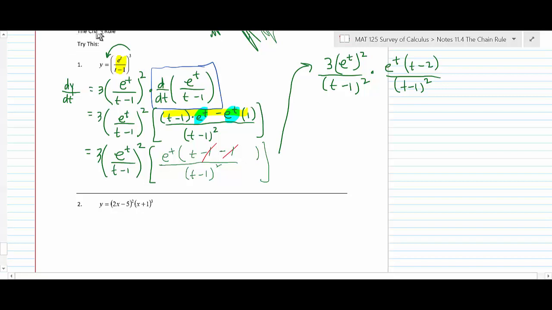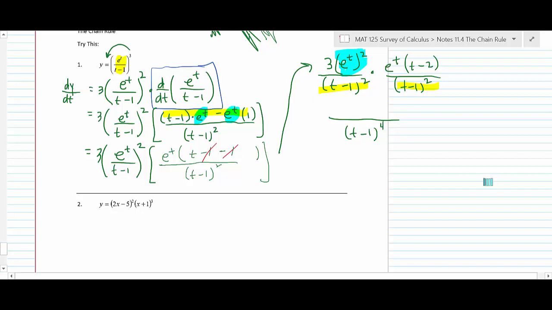Now, there's one other thing that you can really do on this problem, and really only a couple other things I see. What can you do with that? Add the exponents, right? Okay, that's t minus 1 to the 4th. It's the same thing multiplied by itself, really. So you can write that as t minus 1 to the 4th, like that. And the other question I have for you is, what can you do with this? If you have a power to a power, do you know what to do on that? Cancel it out? Nope, multiply the exponents.